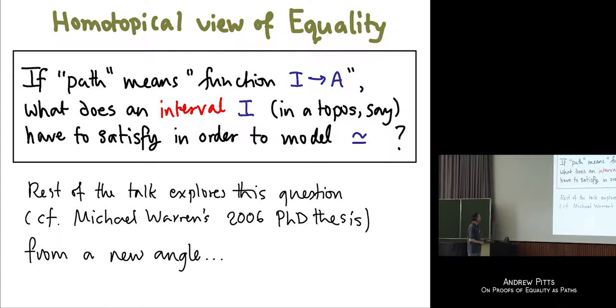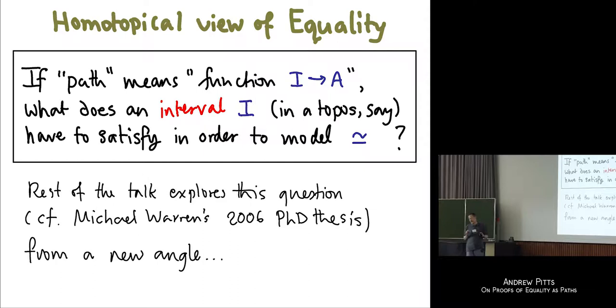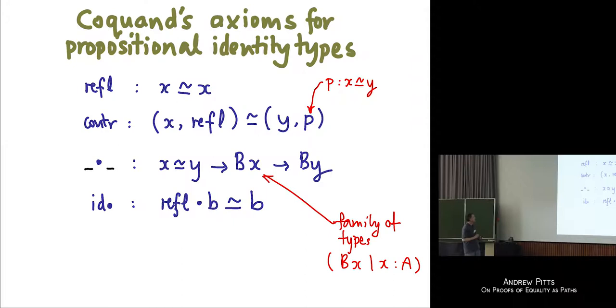Okay, so this is the question I want to address. But the reason that it's new is because there's a new angle to get at this question, new to me certainly, that I've learned about in the last few years, and it's Thierry Coquand's axiomatization of identity types, which has been around a few years, and I've been aware of for some time as a cute thing, but it's only really with this work that I've discovered for myself, as it were, an essential use. So without this axiomatization, none of what I'm going to tell you would really work so well. What are his axioms? There are four axioms.